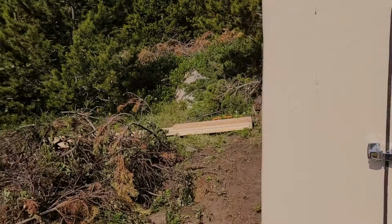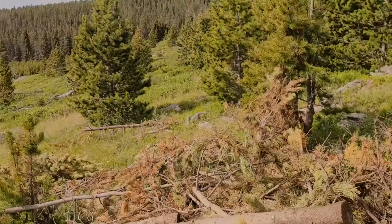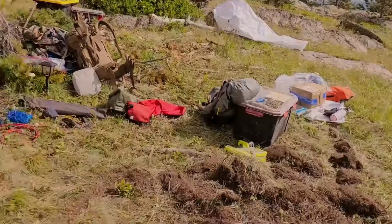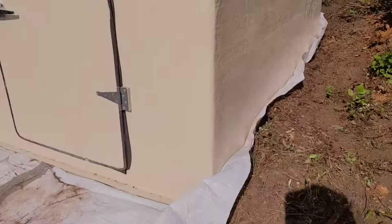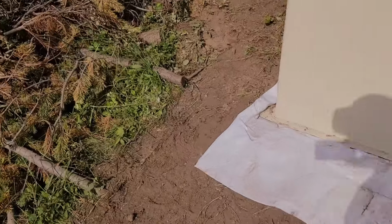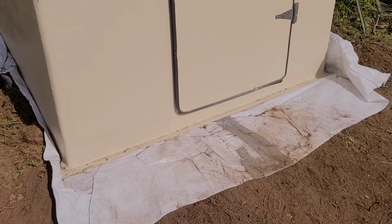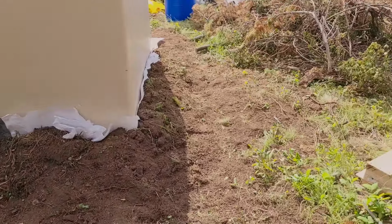So we pulled this thing from way down the hill with pulleys and ropes and everything else. I'd be lost if it weren't for Dave. Hi, Dave. And dug it literally into the ground, have a nice level spot. But then we also used the super sacks as a sort of under tarp, which was amazing because now it's going to be sealed up, and hopefully with the positive drainage, as you can see, when the water comes, the water should flow away.